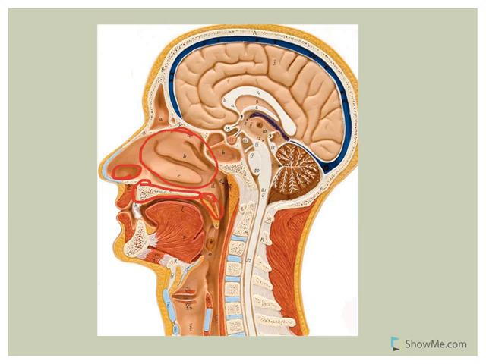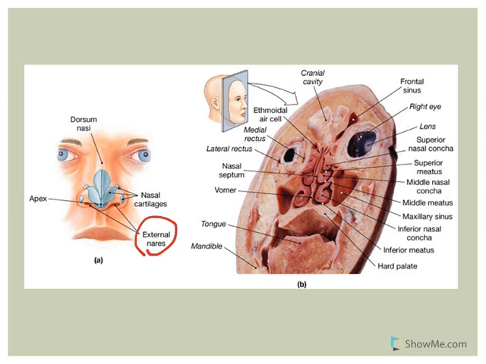Now that little thing that hangs down the back of your throat, this right here is the uvula, okay? So let me erase this so it makes it easier to see. Now one of the things that are very important is you have this thing called nasal concha. And I'm going to come back here with this coronal section, and you see the concha, which are also referred to as turbinates. So you see them here, here, and here. They look like little turbines. Now there's a superior nasal concha, middle nasal concha, and inferior nasal concha.